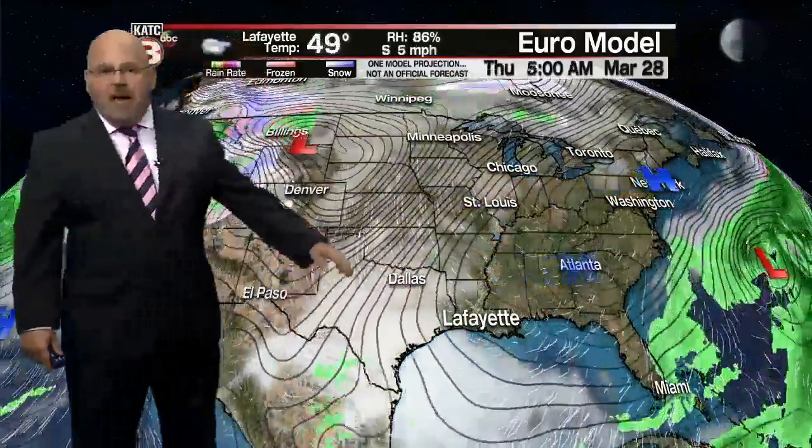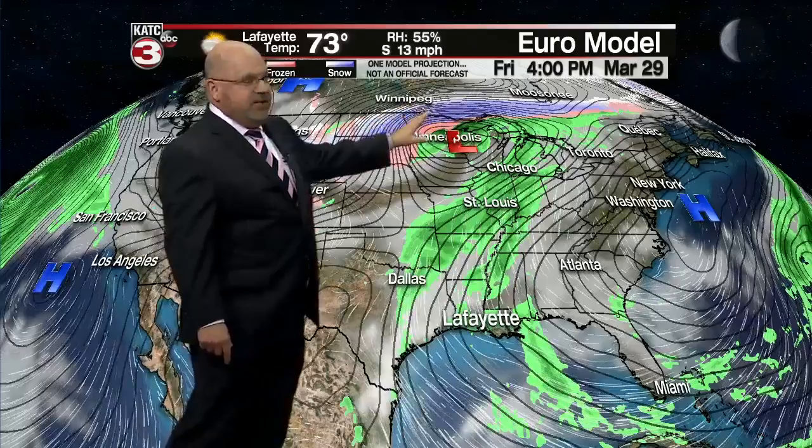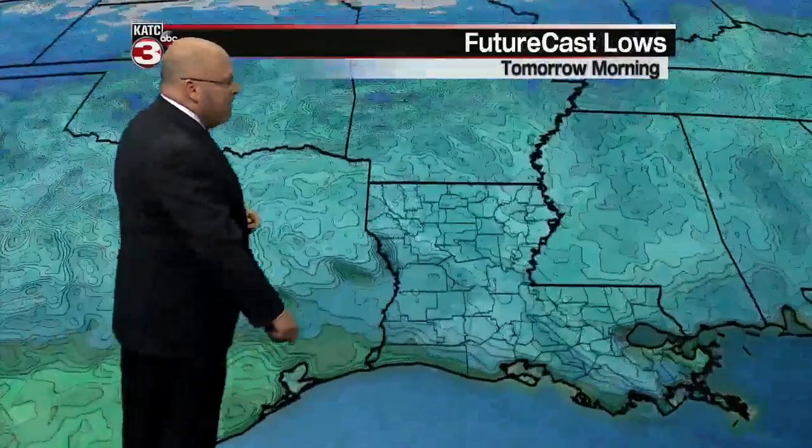Could see the clouds come back toward the end of the week, setting up ahead of a pretty strong storm system. And oh, by the way, this may be another blizzard in spots across the high plains and the upper Midwest. Cool air is going to follow, and guess what? That's going to be heading here for right around April 1st. So maybe rain chances the following weekend, and then on top of that, maybe a cool start, and that is no April Fool. So we'll watch that down the line.